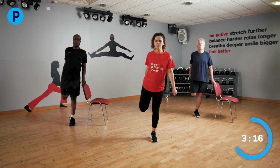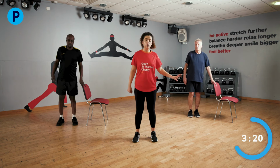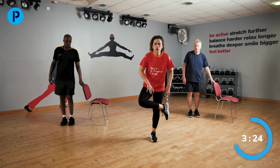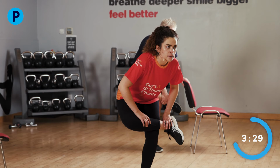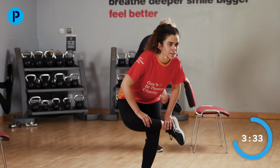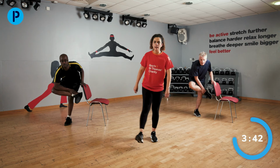Nice, okay. Shake off that leg, stretching our bottom muscle again. Remember, holding on, this is a challenging balance one. Bringing that foot over to our knee, bending down, really sticking out that bottom. Good, holding that position. Well done, if you can, stick your bottom out even more, you'll feel more of a stretch. Brilliant, shake off that leg.